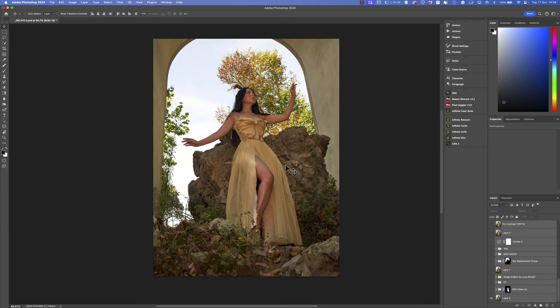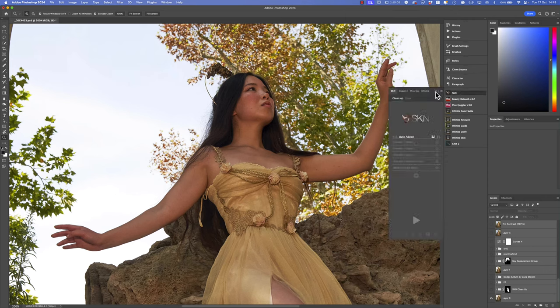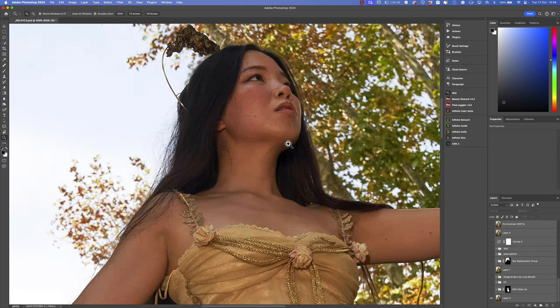The first thing I did was clean up the face. I started working with a new panel made by a friend of mine, Nino Batista — he created a beautiful and really interesting skin panel that I started using just a couple of days ago. Just with a click, I immediately removed some reddish tones on the cheekbones and on the jawline — before, after. Some subtle adjustments to remove the reddish tones, and after that I used frequency separation to remove some hairs and worked on the cheekbones as well.